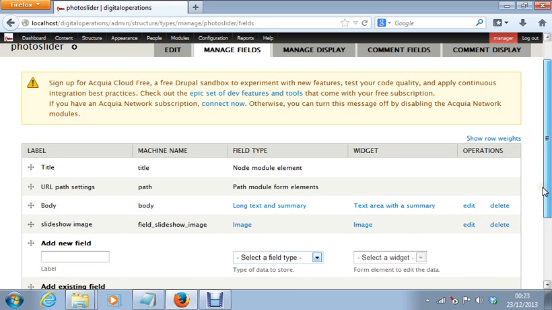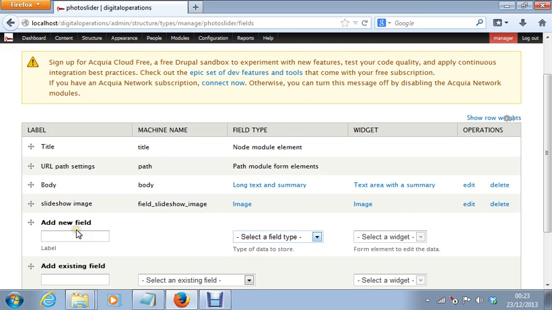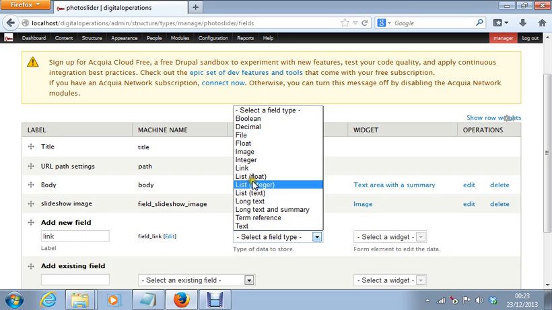Then we need to make a field for link, a field called link. The field type will be link also, and that's it. Save.